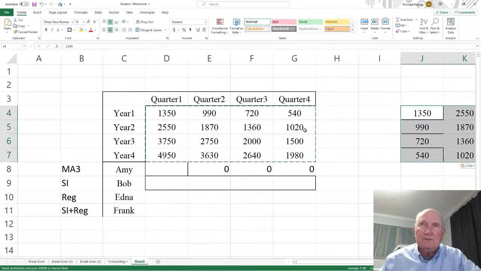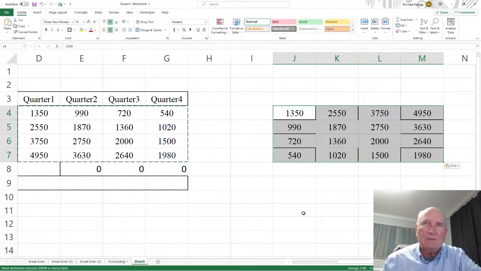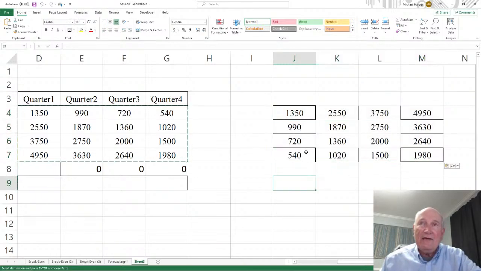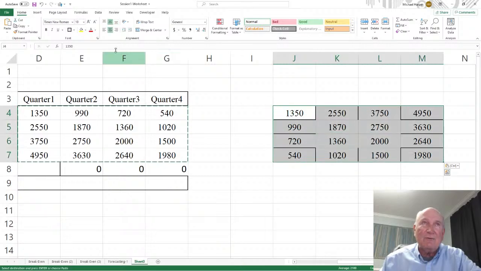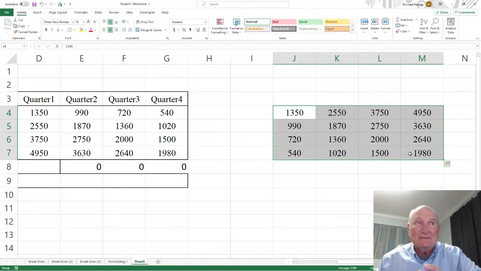Boom. So now 1350, 990, 720, 540 is 1350, 990, 720, 540. I've just transposed it across the diagonal. That's transposition. Now that I have this, it's not what I want, but it's in a form to get what I want.